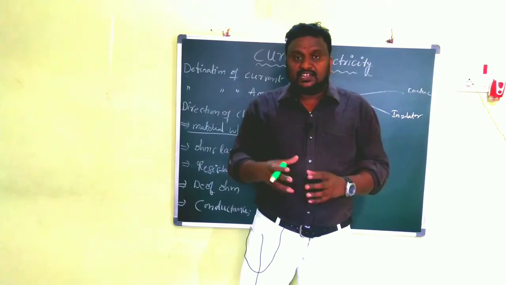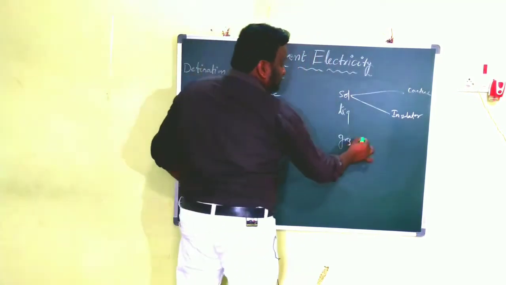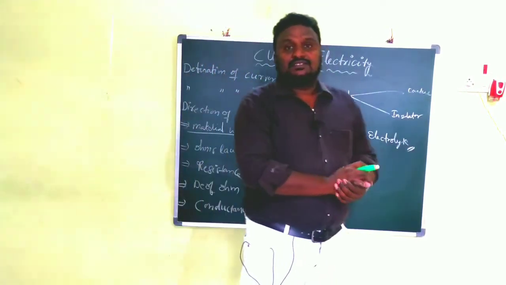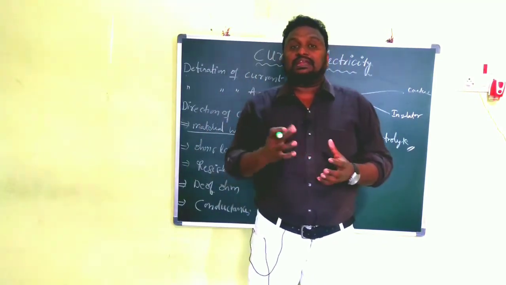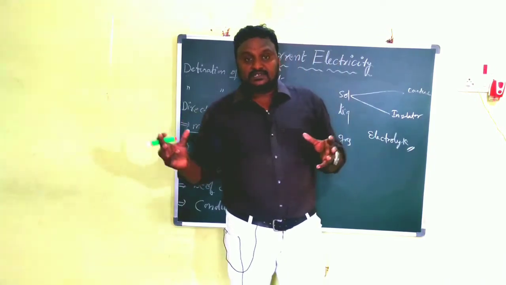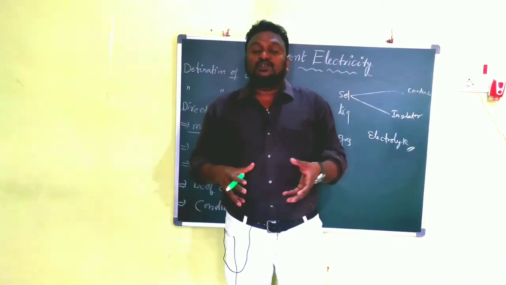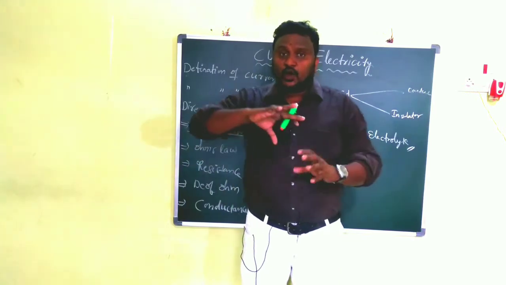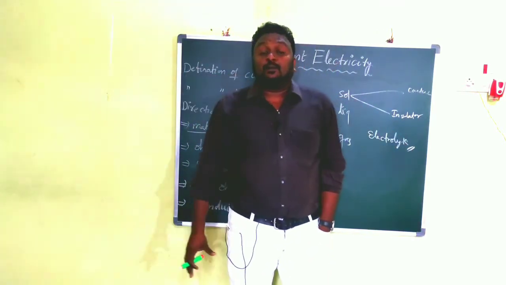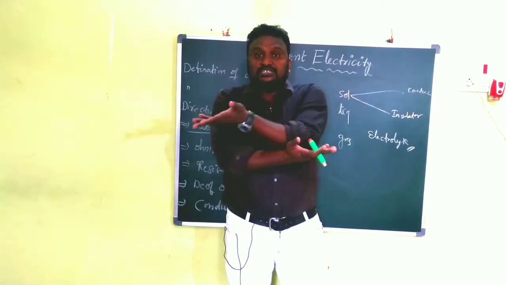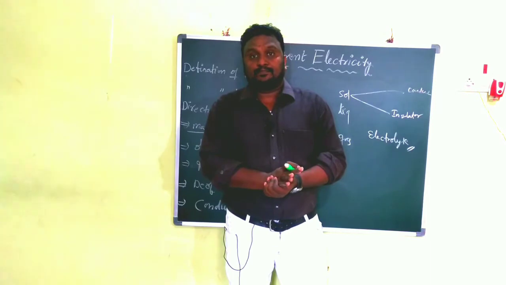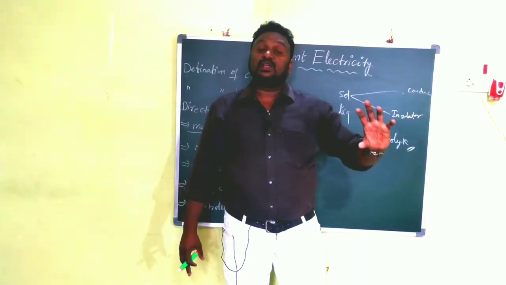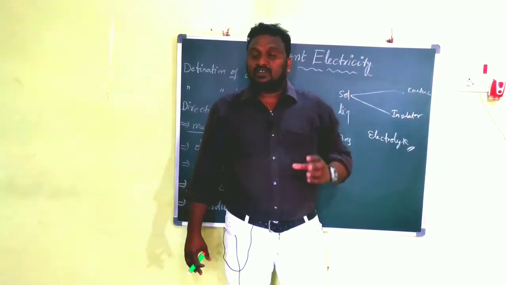Liquids can close the current. The liquids which can close the current, those should be called electrolytes. What do they call? Electrolytes. That means, I think in previous classes you learned about electrolysis. What's that? When the current is passed through any liquid, the liquid molecule splits into ions like cations and anions. When cations and anions are formed, both ions move in opposite directions. When both are moving in opposite directions, they can easily close the current. So electrolyte means the solution or the liquid which can carry the current or charges through them. That is what we call electrolyte.